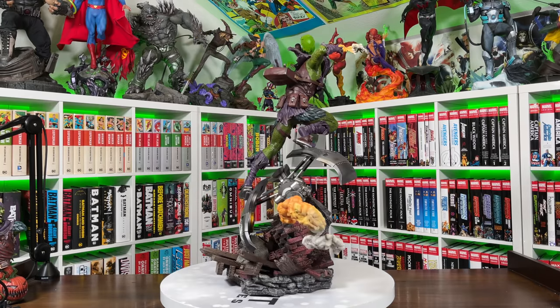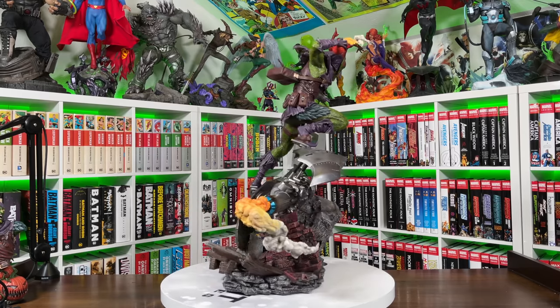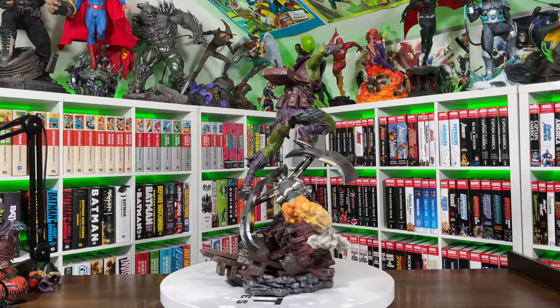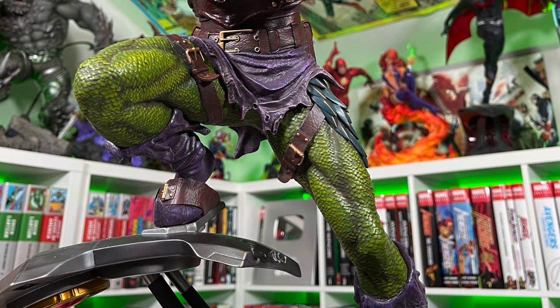Green Goblin stands just shy of 26 inches. His depth is about 24 inches and he's only about 16 inches wide. Version B, which comes with that quarter scale bust, retails at $1,050 with that low edition size of 150. Version A retails about $950 and there's still a low edition size of only 238. This piece was designed and sculpted by the Chutrik brothers. I really like how they made the base match the other villains from this line with these red bricks and all these wood planks - so if you have like Vulture, it's going to companion really well. A lot going on in this piece: all this debris and rubble, then you have his glider which is like a modernized take on it, plus the smoke coming out of the back, and then you have Goblin himself. Chock full of detail - when you're dealing with K-Bros, you're dealing with high detail. Love how they went so specific with the buckles and the straps and the leather, the pouches, all the different types of scales from the green scales on his costume to those teal armor scales that are on his thighs and shoulders.